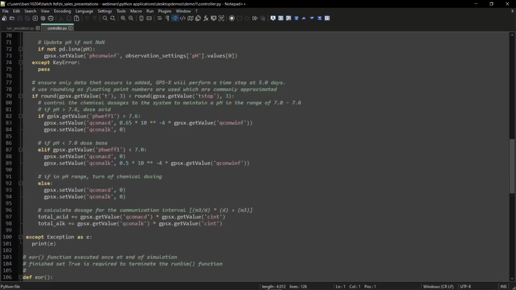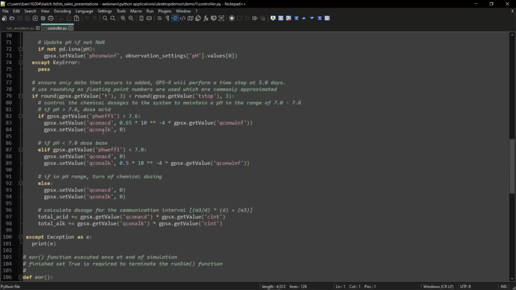So we get the pH leaving our neutralization tank and say, if this pH is greater than 7.6, then our pH is too high, so we need to dose acid to reduce it. We do that by getting the influent flow to the plant, multiplying it by a constant, and assigning that to our acid dosage rate, just so we have a bit of flow-paced dosing.